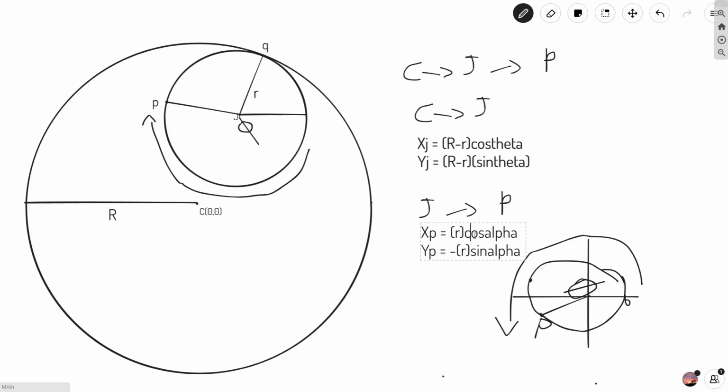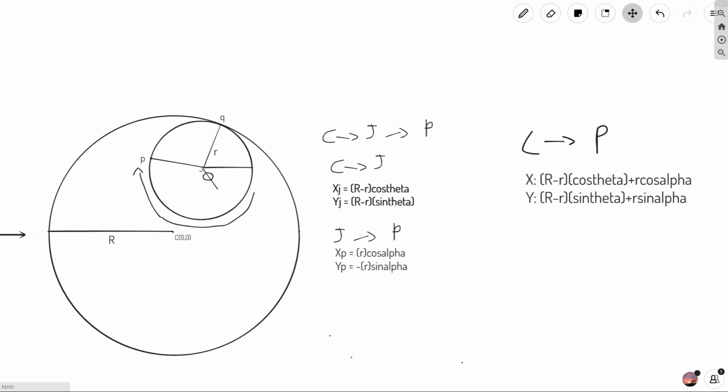The x values are still the same, because it's symmetric around the x-axis, so the P coordinates will still hold the same x value. So we don't have to do anything to the x coordinate of P. All we have to change is the y coordinate of P and multiply by a negative sign. So now we have the coordinates of P relative to J.